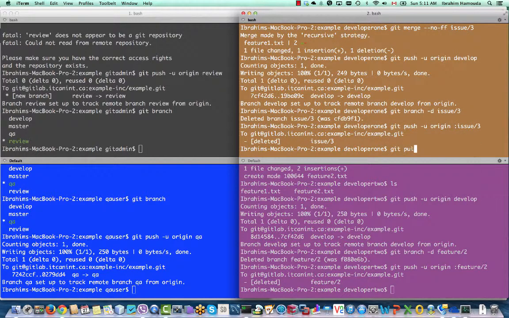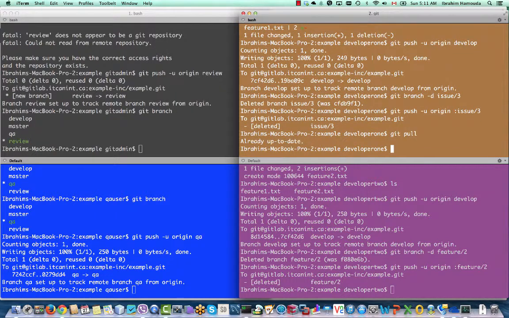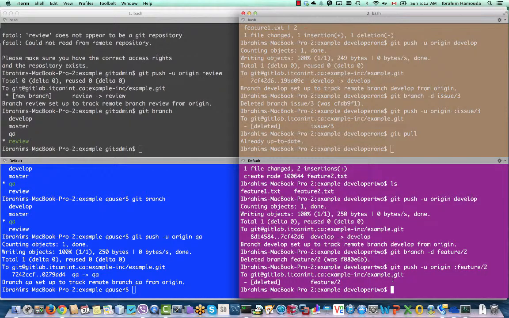And we will git pull it. Okay. So we will git pull here too.